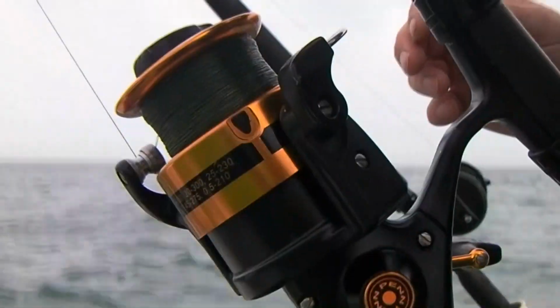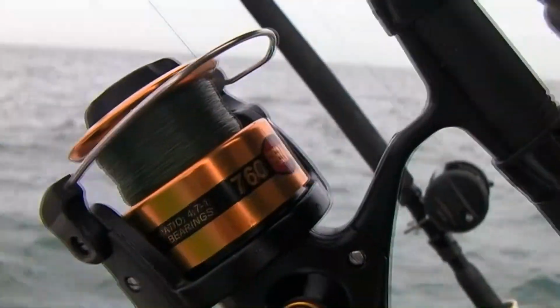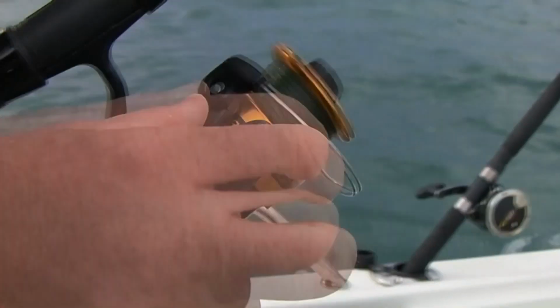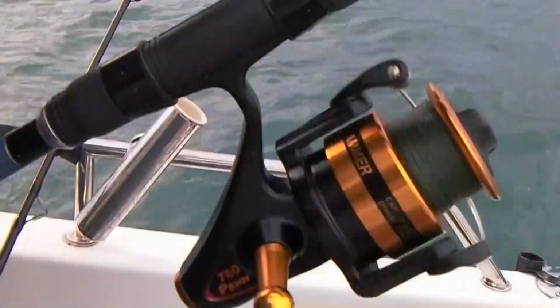What braid have you got on there? What sort of strain is that braid? This is 30-pound. It's Berkley Whiplash actually. I think next time I'll go up to 50-pound braid though, because you can get so much of it on the reel. And 30's good, but I think 50 will give you a little bit more, possibly a bit more abrasion resistance, I don't know, but I'm certainly going to go up to 50 anyway.